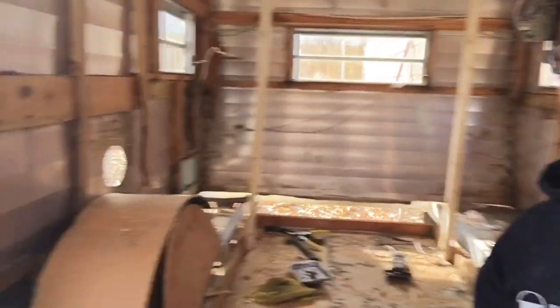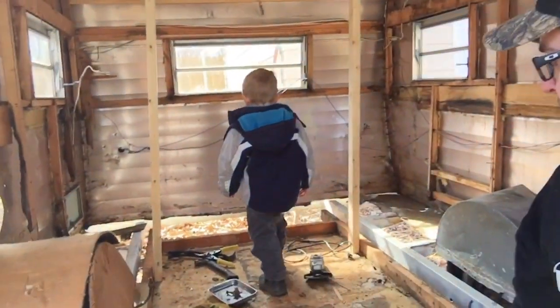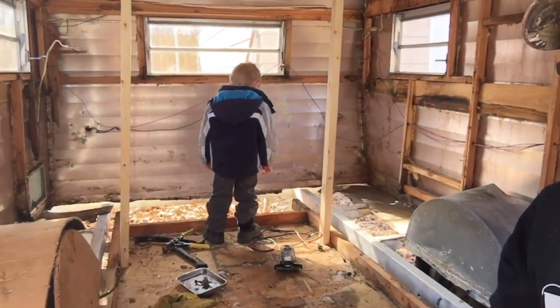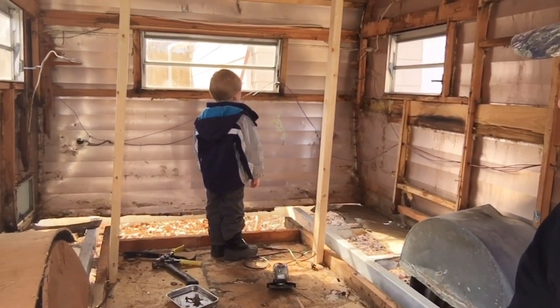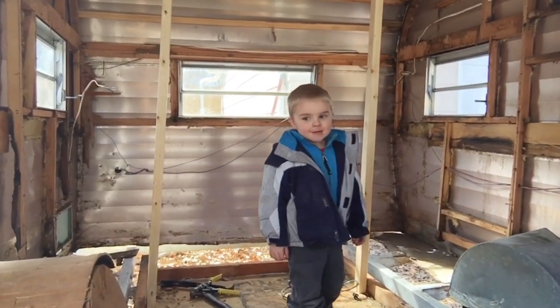Oh, hi, buddy. Hi, mister. Is that new floor gonna go right here? Yeah, the new floor is gonna go right there. Careful, there's a lot of little pieces, so we gotta be super careful in there. What do you think of the camper with no floor? Awesome. Painted. Awesome painted?